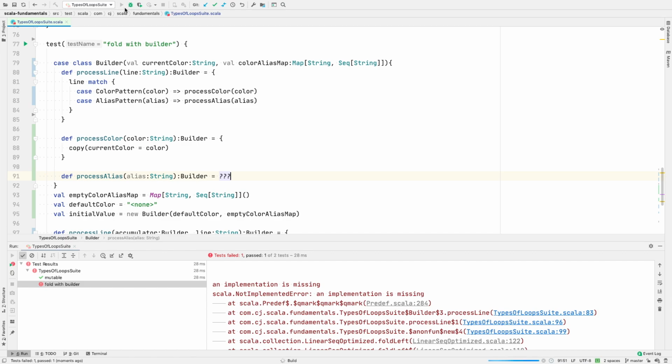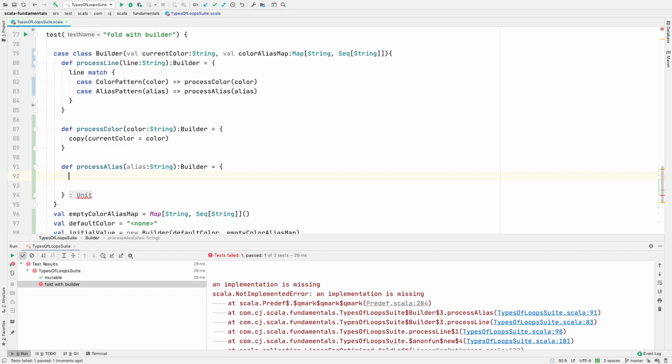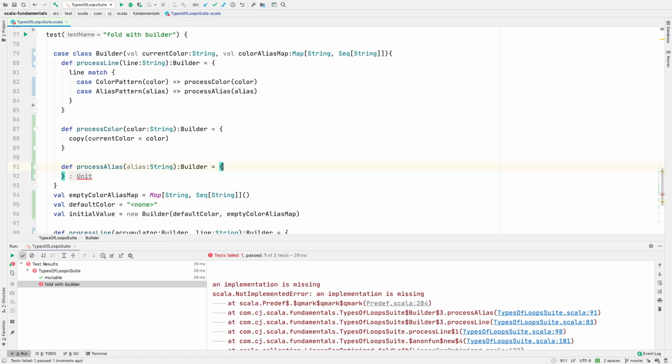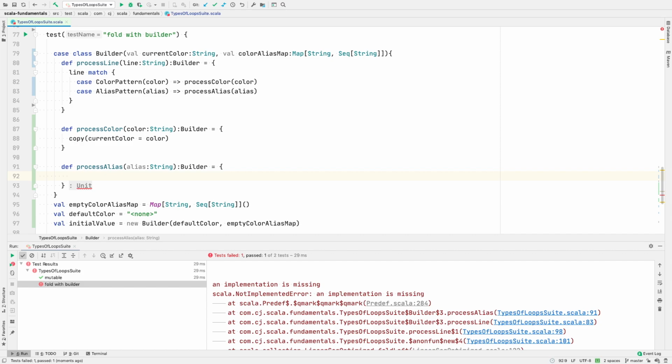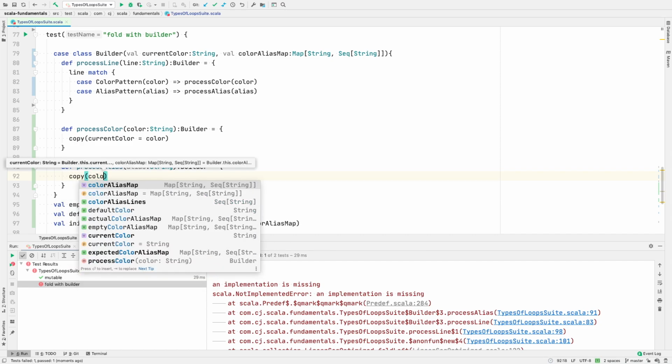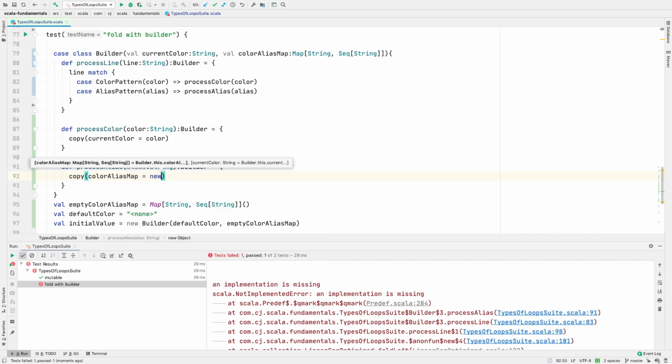And run the test again. All right, now it's time to implement the alias. So that is going to be very similar. It's going to be a copy of the color alias map equals the new color alias map.